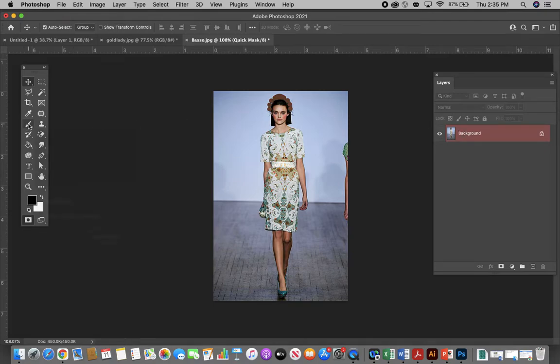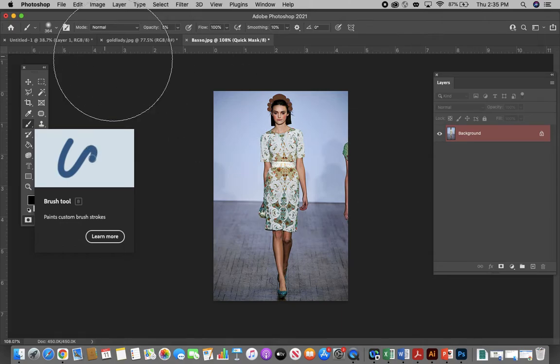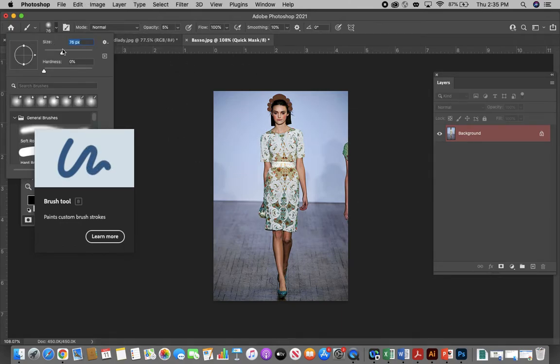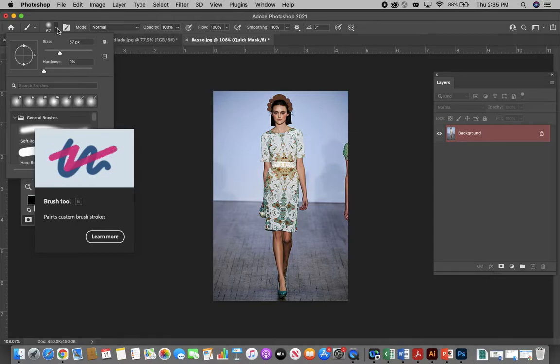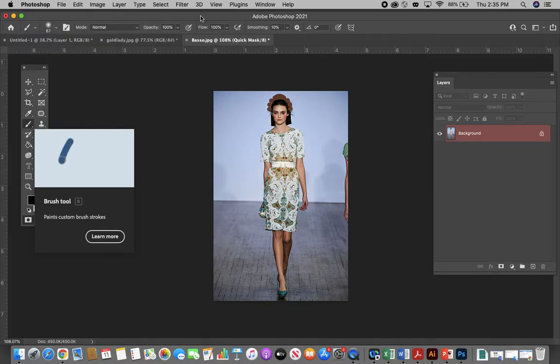Then you're going to click on the brush tool, and then you're going to reduce or increase the brush size to whatever you need. But in this case, it's very important that you make sure that the opacity is 100%, otherwise this will not work properly. And again, I recommend using a fuzzy brush, so 0 hardness and 100% opacity. And then what you do is you just click and you paint on top of her with the brush. So you're actually painting a mask on her, which appears red.